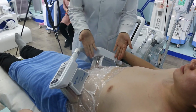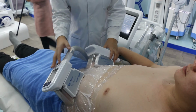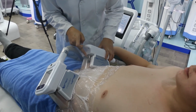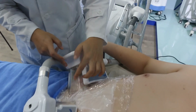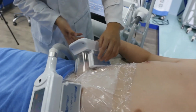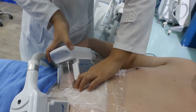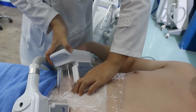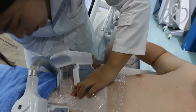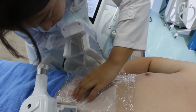Okay, now 45 minutes have already passed. So the two handles have already stopped working. You can see the LED light, there is no light here. Also this handle, no light. So the treatments are finished. And then we move the handle out. We press here a little bit. Then we softly move the handle out, like this.